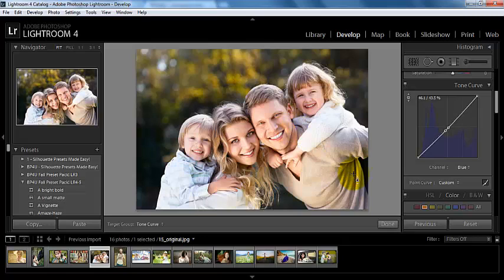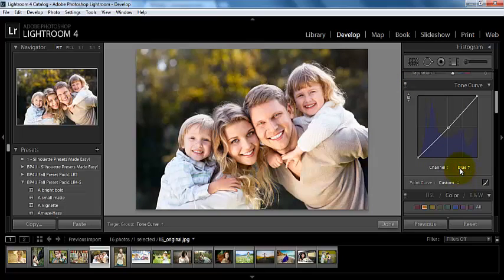This is my absolute most favorite way in the entire world to edit for skin tones. So anytime that my skin tones are off, I always, in full Photoshop, run to this tone curve. And I was so ecstatic when they came out with this in Lightroom 4, because now you can save the time by being able to edit this in Lightroom as well. And so I think it's so amazing that they have that. So definitely don't miss out on that feature.